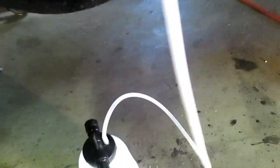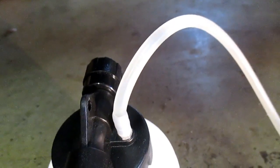I got the bleeder hooked up in the back. We're going to start at the farthest corner first. So we got the air hooked up to the unit here. So I'm going to crack my nut right here. Now we're going to apply the pressure. And I'm already seeing fluid coming through this thing. I'm going to do this side, this is the passenger rear, and then I'll do the driver rear.